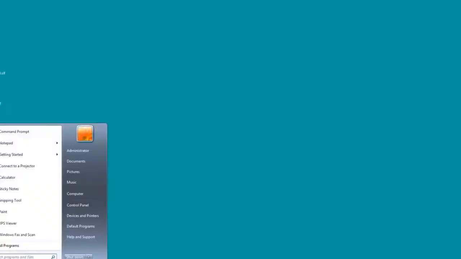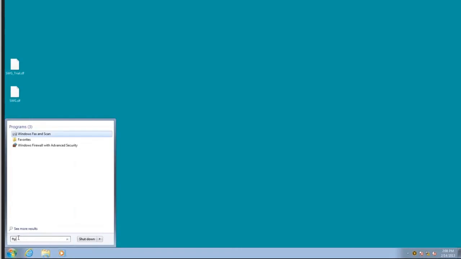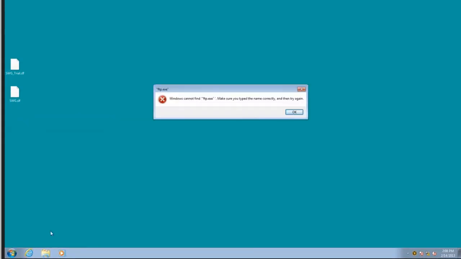Here's the setup. Malicious insider. I'm a disgruntled employee. I've decided that I'm going to do some harm to the company, and I'm going to send some files out. I've gone to this machine, our desktop machine in the finance department. I have administrator privileges, and I'm going to FTP some stuff out of here. So here we go. I'll start FTP, and I find that it can't find the file.